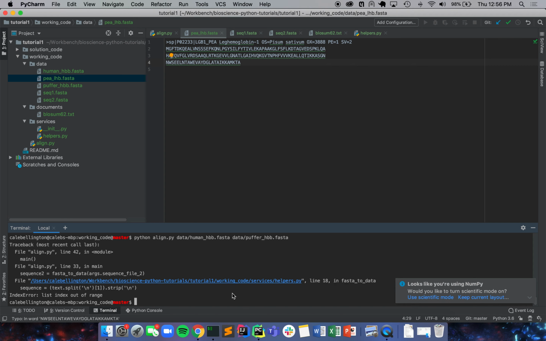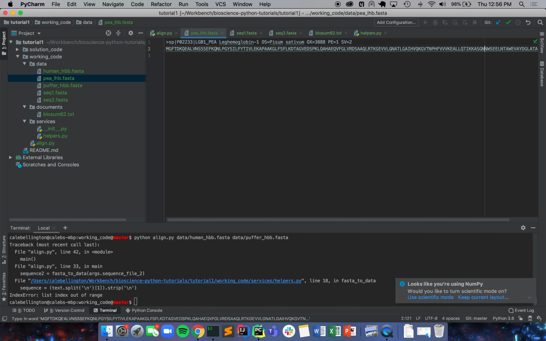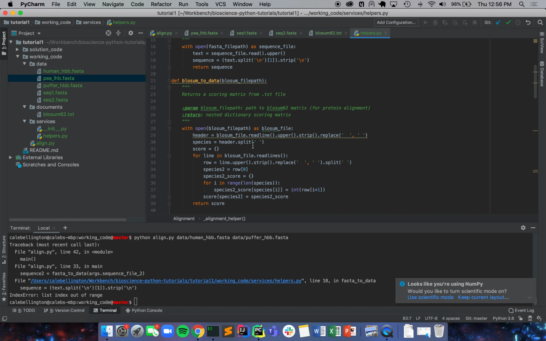Oh, and our service is broken. Okay, so here's what's going on. It's annoyed that we have tried to split this based on just one line, where in reality FASTA files are multiple lines, but we're going to hack around that. I'll leave it up to you to actually fix that, and the fix is just going to be making sure that it's similar to the Blosum 62 data thing here, where we ignored the first line and then we concatenated all of the other lines. So you can go through that.